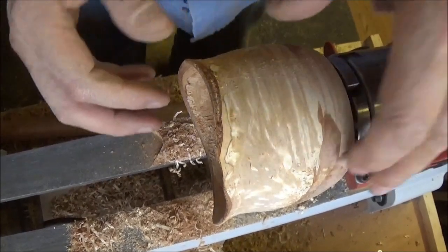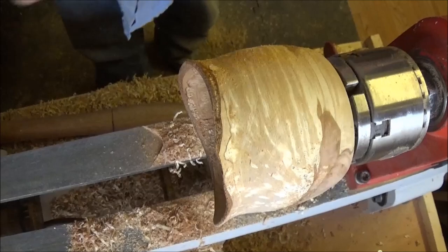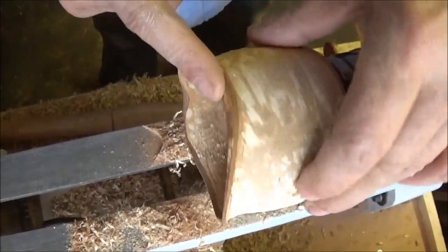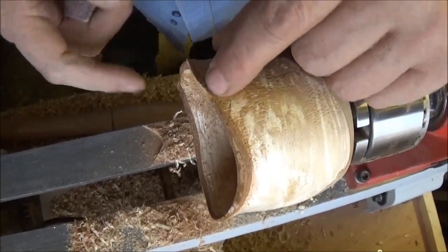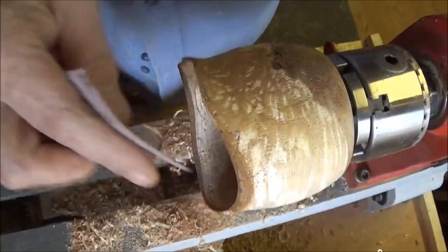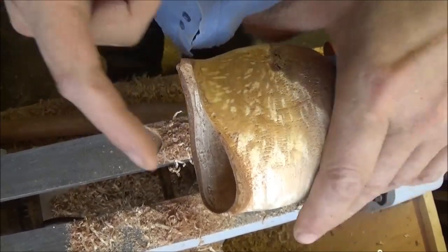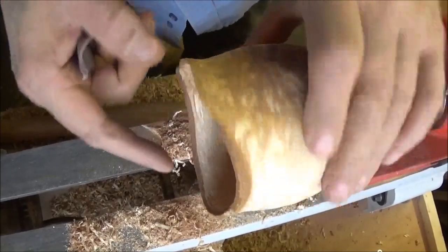Right, I haven't been able to save the bark. I mean, on the birch, it's so thin anyway, it's like paper. But I'm just hand sanding it round here now. There are little bits of the dark brown that are coming off where it's very, very thin, and I'm not too bothered, it's the shape that I want. Just hand sanding around the edge. I've lost the bark, not bothered.